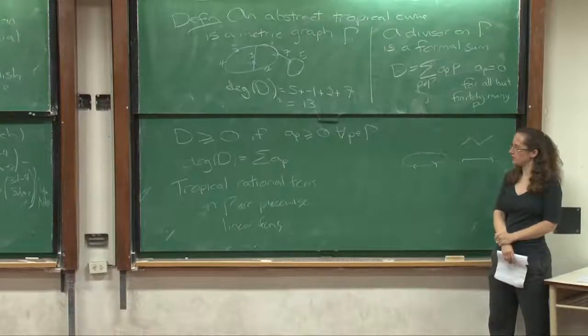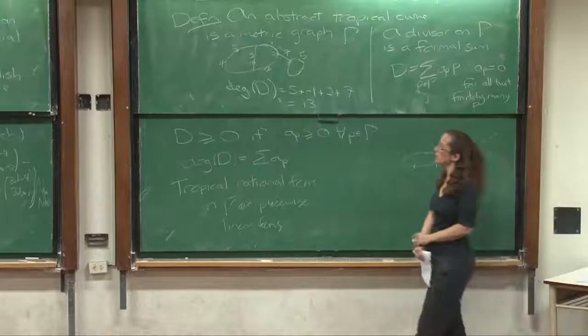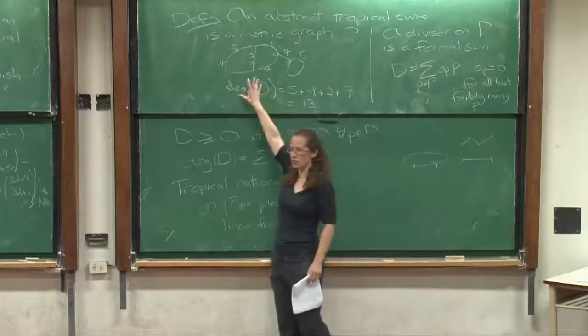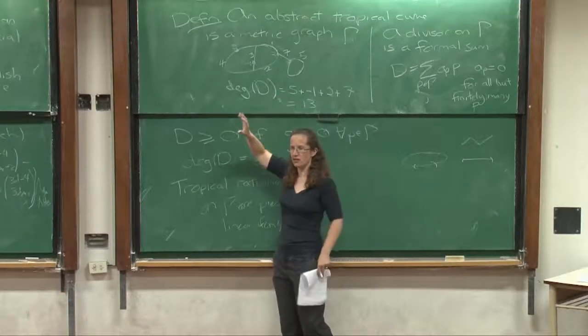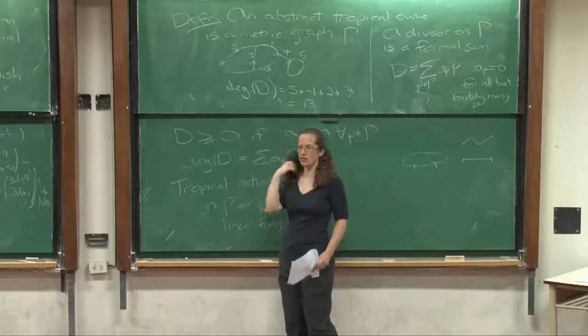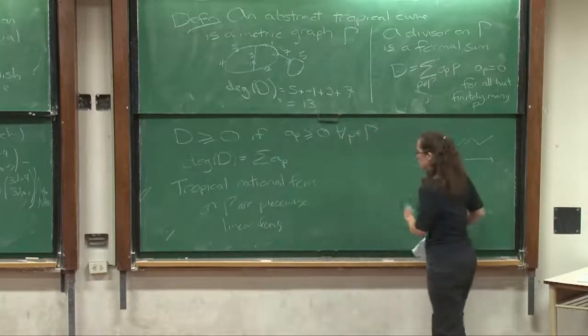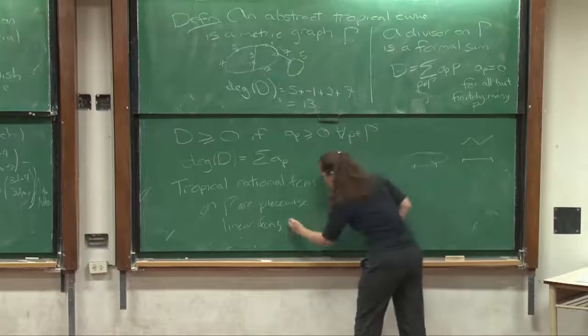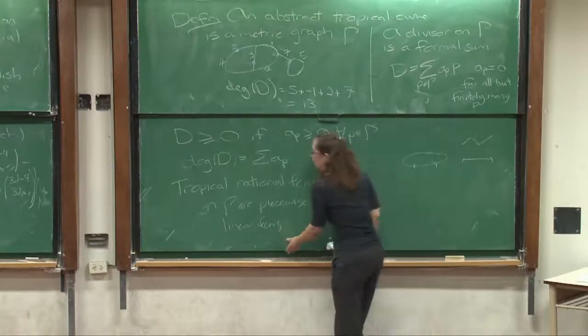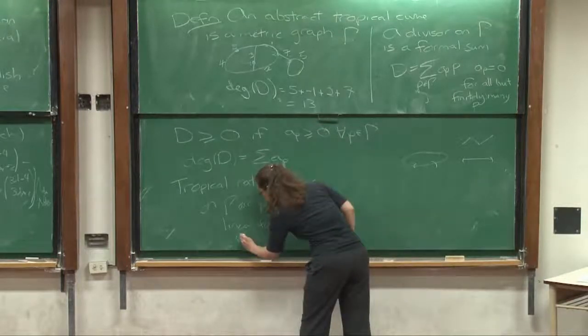Does that mean your coordinates running along at each edge? Yeah, it's a metric graph. So that means it's a metric space. Each edge is really an interval. And the slopes are integers? The slopes are integers? Thank you. And the slopes should be integers. So piecewise linear, sorry, I should have said that. Yes, thank you. Piecewise linear functions with integral slopes.